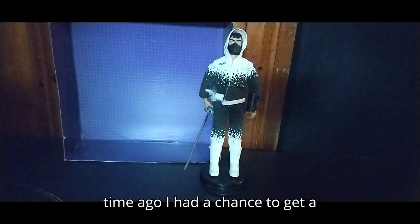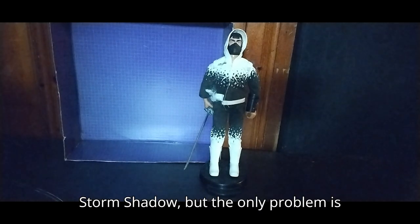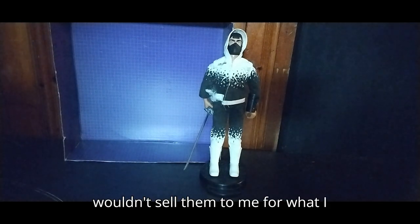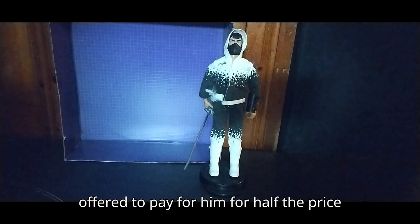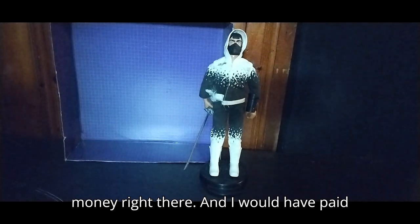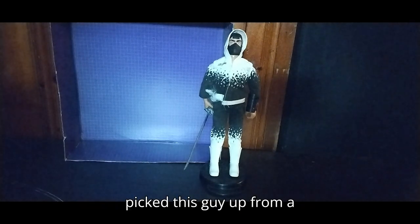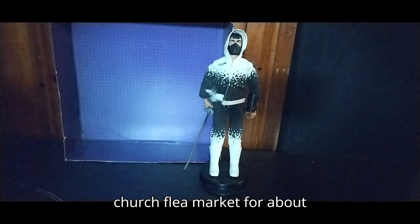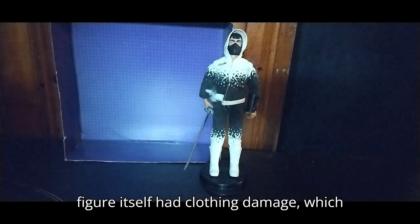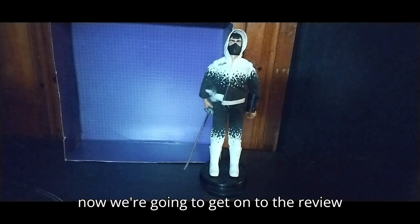As you know, a long time ago I had a chance to get a 3¾ inch G.I. Joe Storm Shadow, but the only problem is this one collector's store wouldn't sell him to me for what I offered to pay for him — half the price — because they were selling them for eBay prices, when he could have just made the money right there. I would have paid $3 for him. But I picked this guy up from a church flea market for about $8. I didn't know the figure itself had clothing damage, which they could have lowered the price.